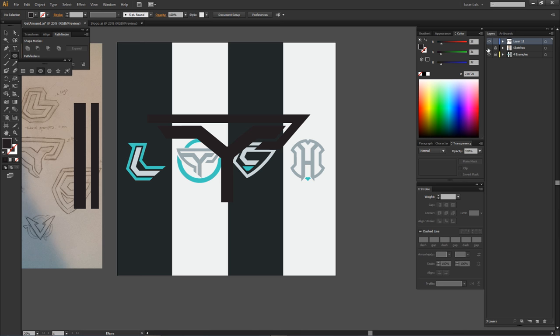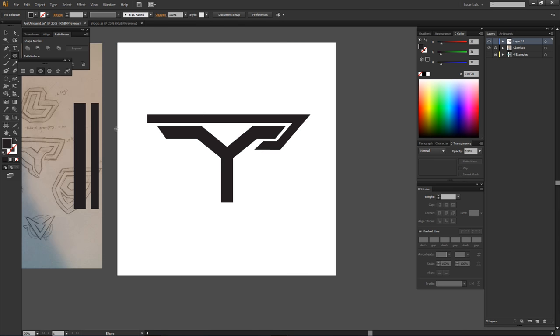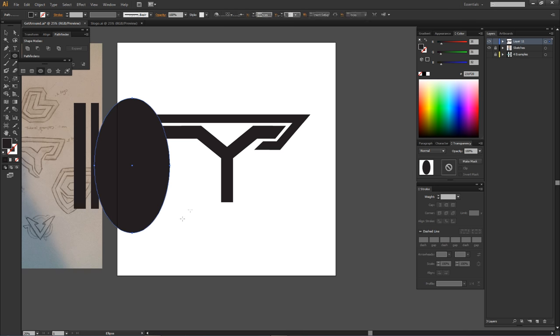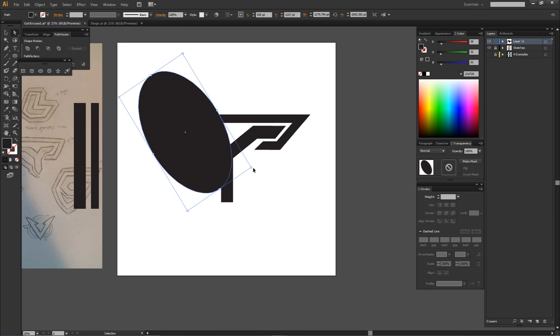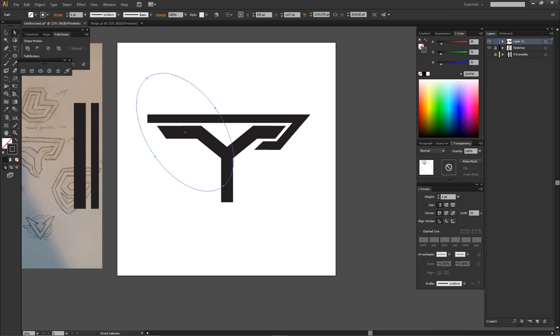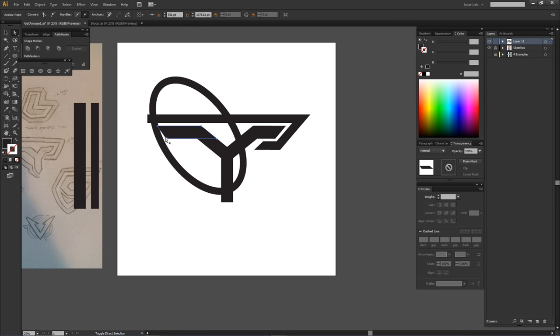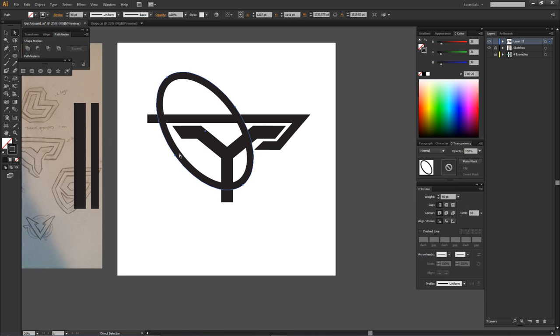Okay, so first off I'm going to start with the little ellipse here. I want to get the same exact angle I had. So I'm going to turn on my fill, put on my stroke, and put my stroke up. If you hold shift, it goes up by 10 points. I'm going to make sure my line stroke is on the inside here. I'm going to figure out how I want it. I'll bring this in for now, and I'm going to say to myself, that looks pretty good.